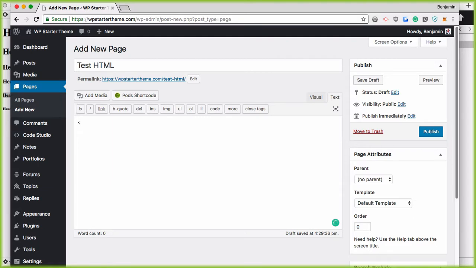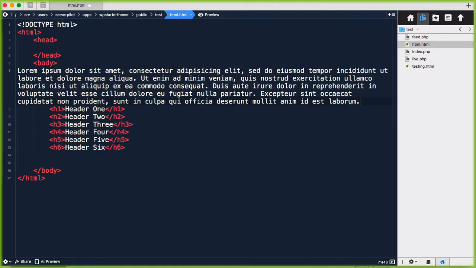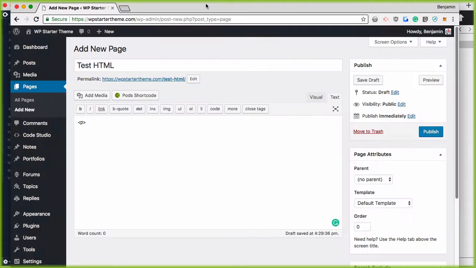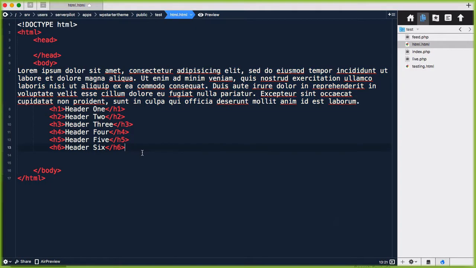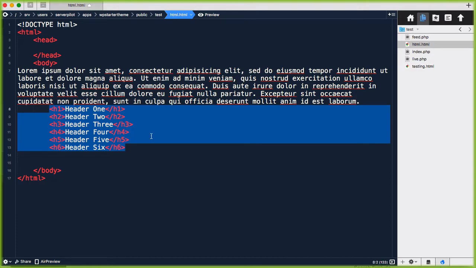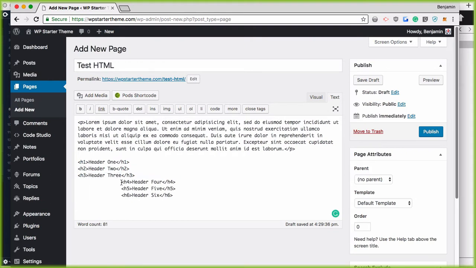I want you to type in a paragraph tag. And then you're going to normally do something, and I'm going to just grab a lorem ipsum. My Coda will create that automatically. So we'll just create a lorem ipsum. Then I want you to create the header 1, 2, 3, 4, 5, 6. We're going to create a visual so that we can know and be alerted before we start developing the site what's really going on.